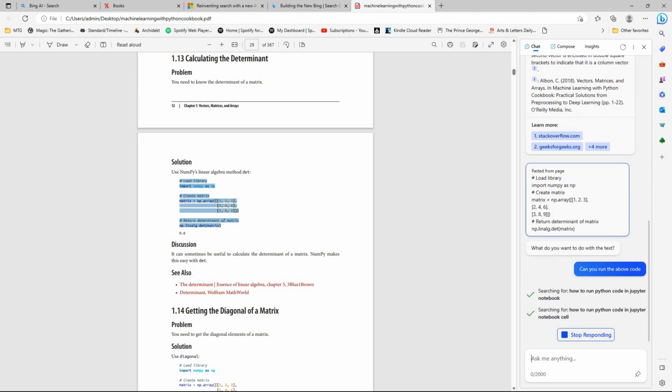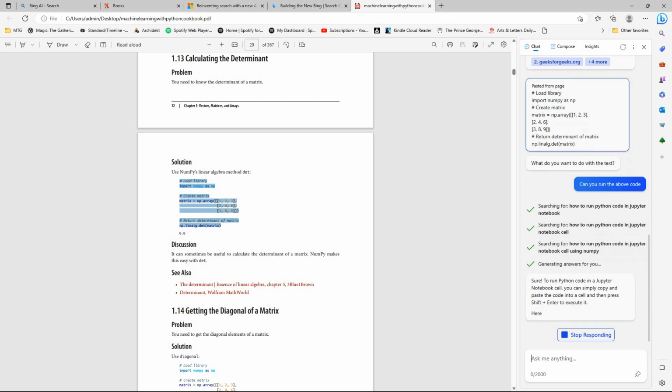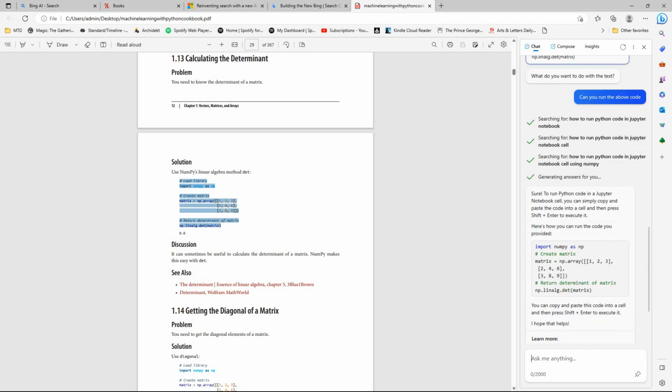Sometimes it will just say this is how you run it, and other times it will actually run it and give you a result. Okay, so it's not doing that this time. That's interesting, but it is just representing it there.